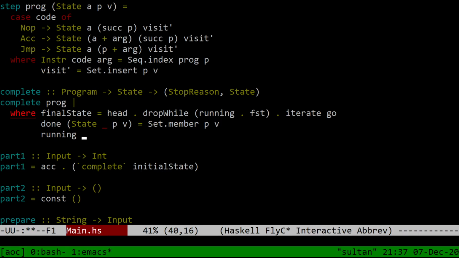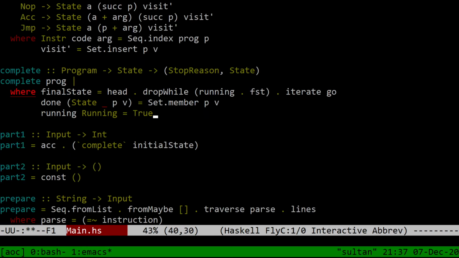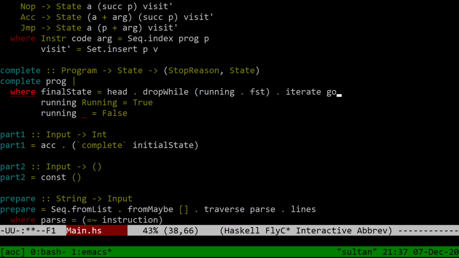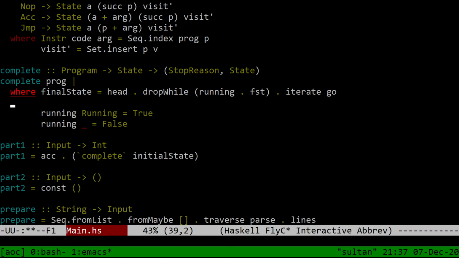Running of running equals true. I could derive Eq for this stuff, but I don't really need anything more than just whether it's running or not. Running of anything else equals false. And now we just need this go, right?